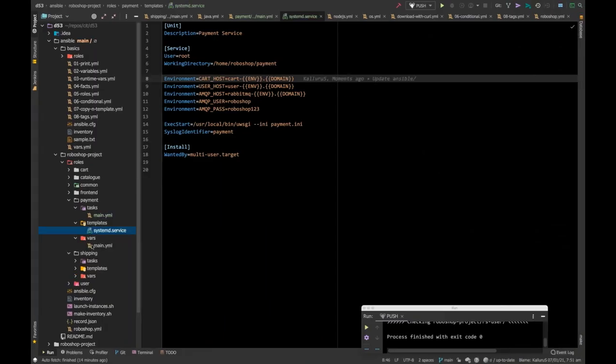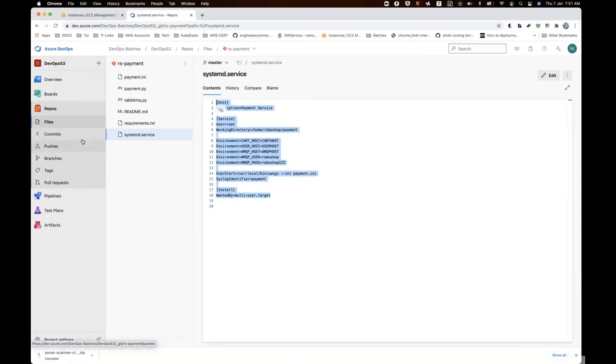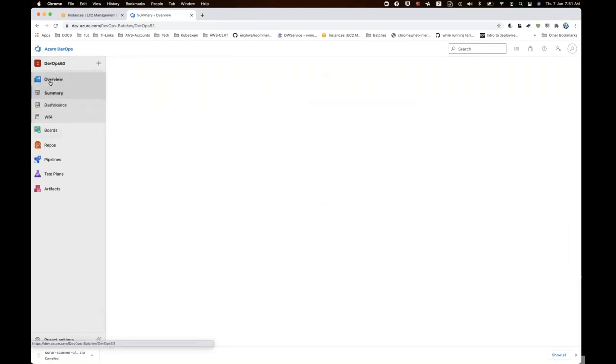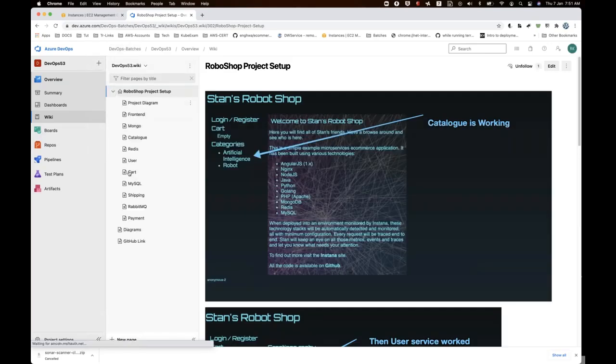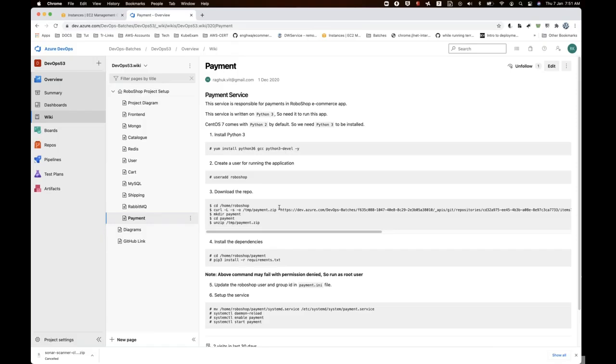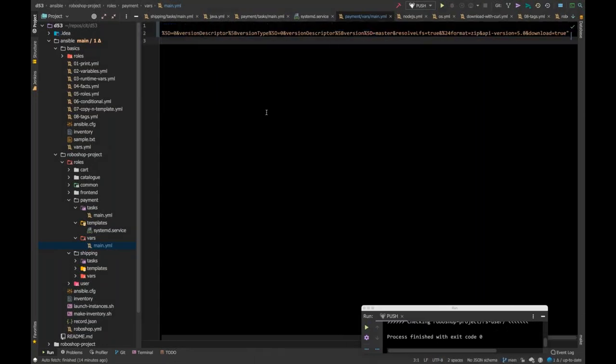Okay, and when we come to the vars, you're going to have this as payment. And the next one, go to the wiki, and you go to the payment. Here it is, and you'll find where you actually download this particular one. Okay, cool.